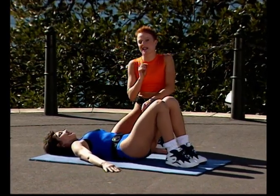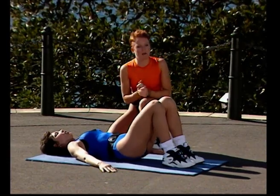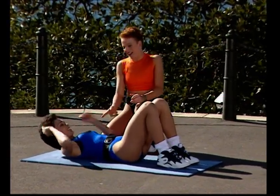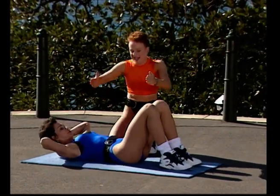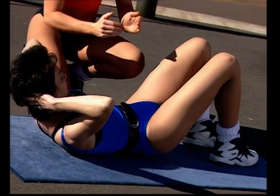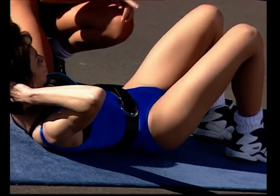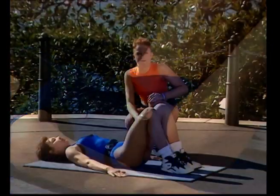Now, if I was in a really nasty mood, which I'm not, I'd probably make you lift the upper body as well. But I'm not going to do that. Like that. Now, ideally, you'd want to do what June's done and put your hands back behind your head. Now, you can see how tight and short your abdominals are getting. So your abs get a really good workout as soon as you start incorporating both. But if you've just started on an exercise program, don't worry about this one. Leave it just with that pelvic tilt.